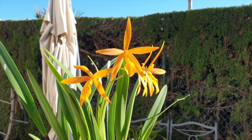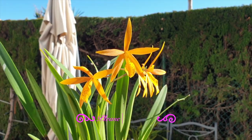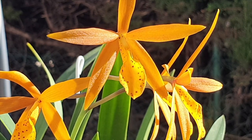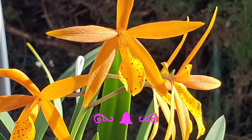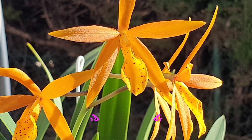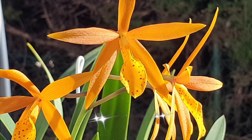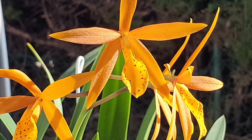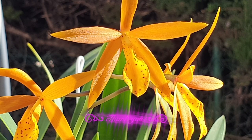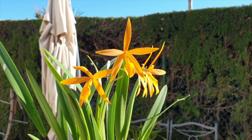Another very great orchid that matches this bang for your buck category is Brocatavola Golden Peacock. It is also vigorous in its growth habit and a continuous grower. The blooms can last from four to five weeks, and every new growth produces a spike. This one unfortunately is not fragrant either, but it is temperature tolerant from 12 degrees Celsius up to 40 degrees Celsius and beyond, as long as there's plenty of airflow. It will also bloom in bright shade, but morning or late afternoon sun increases bloom count. It's perfect for a windowsill because of its upright growth habit, compact rhizome, and beautiful pop of orange star-shaped blooms.